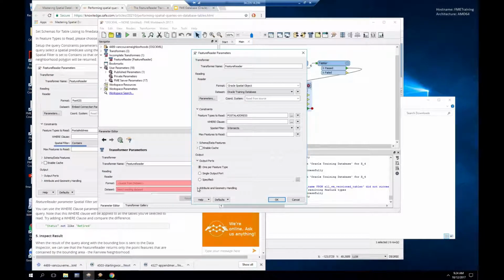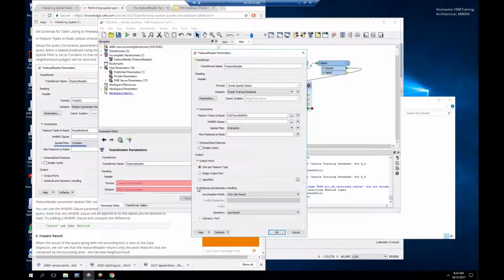We've also, at the bottom here, got attribute and geometry handling. So how and what kind of attribute accumulation and merging are you going to do on the data? Where do the attributes come from? In this case, we're firing off a query to the database using a polygon that's read from the KML file, and we're not interested in any of the attributes that come from the KML file.